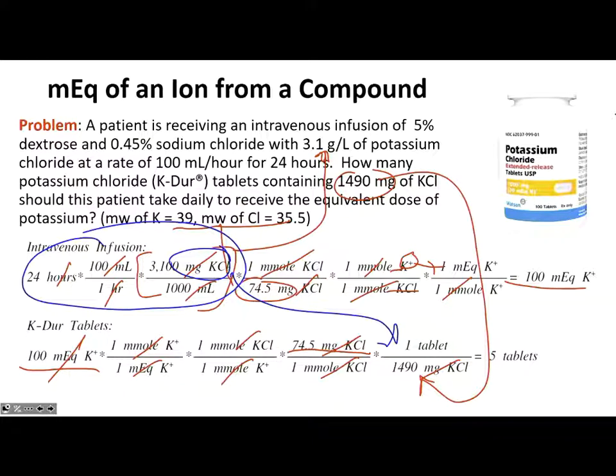Before you converted it to molecules and milliequivalents, you could have just divided it by the fact that there was 1,490 milligrams of potassium chloride, a weight per tablet, and gone straight there as well. So you didn't have to do it the long way, but if you did, then you got to enjoy the fantastic learning experience of converting from weight to milliequivalents and milliequivalents back to weight. Okay, so either way would have worked.